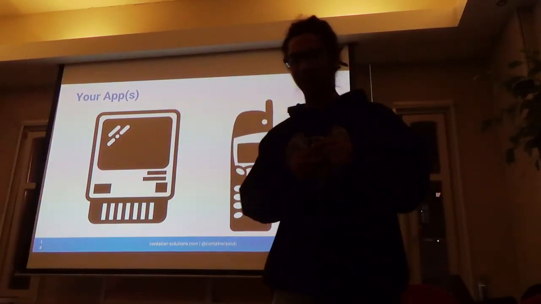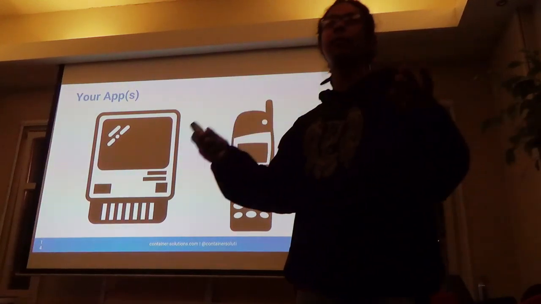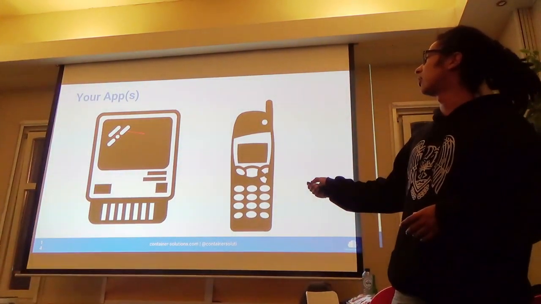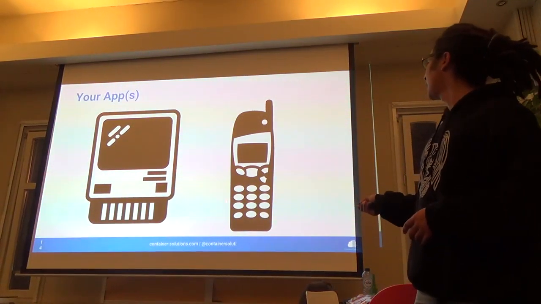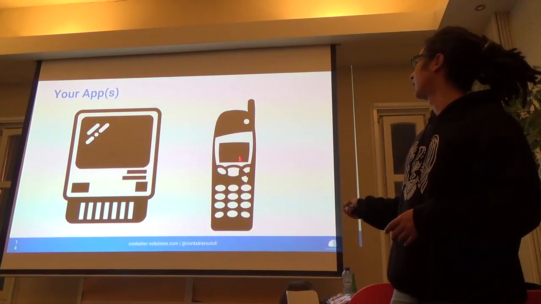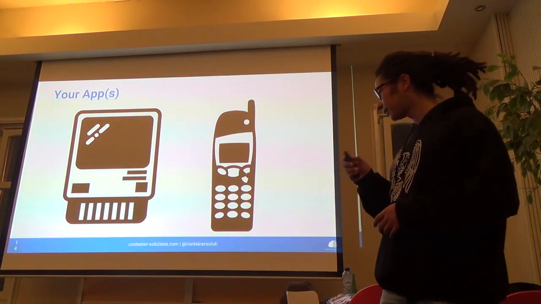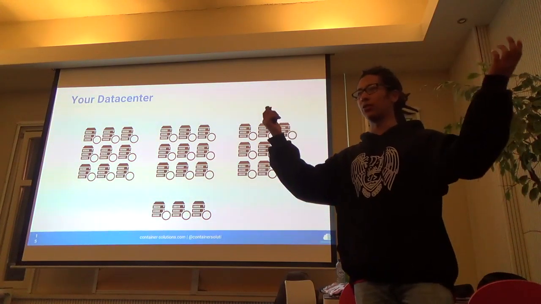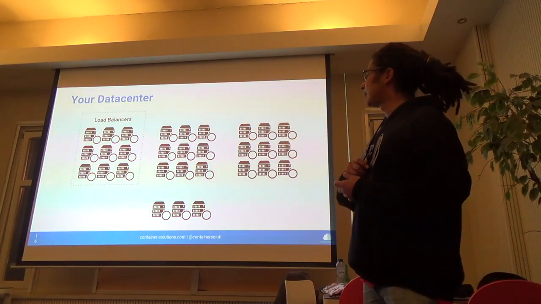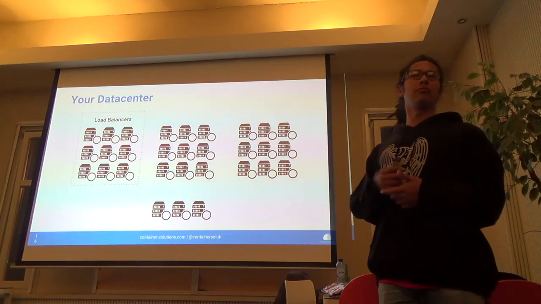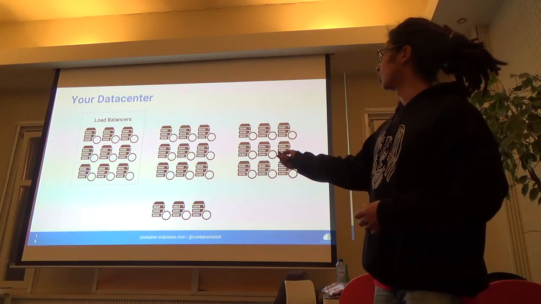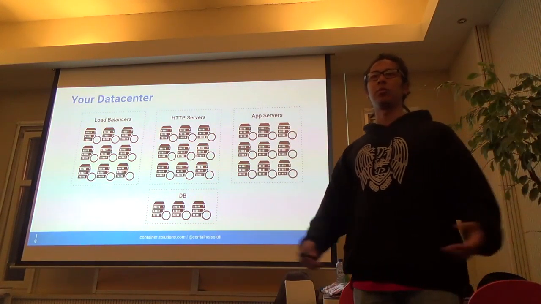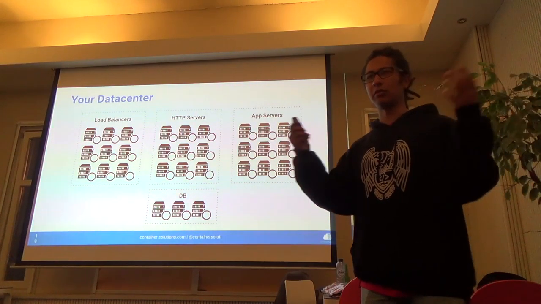Let's pretend that you guys have an application that runs on the web. The user comes using their computer, accesses your application, and they're very happy. They also access it with a mobile application. If you think about your stack, normally it would look something like this: you have your data center with a bunch of resources, and the industry tells you to classify your servers as load balancers, HTTP servers, application servers, database servers, cache servers, GPU image/video encoding and processing servers, et cetera.